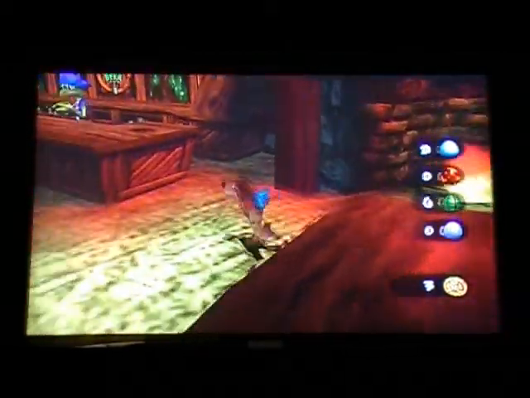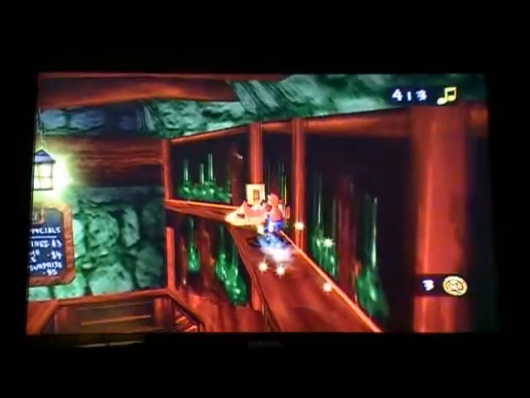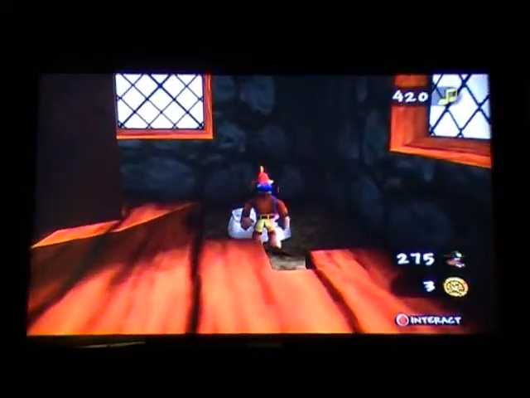Okay, yeah, you can get hurt by that fire, so don't touch it like I almost did right there. So climb up here and get these musical notes. Whoa, I just realized you can climb over into the storage room from here. I never knew that. And apparently my friends online like to play Minecraft. So let's get over here and talk to Jam Jars.